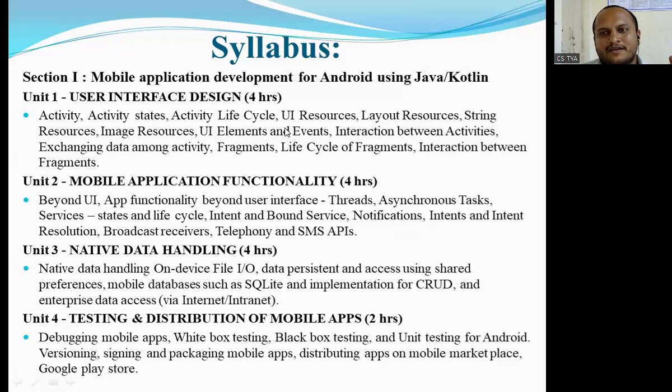For example, in Facebook, you write the username and password. After entering the username and password, you click on the login button or sign in button. After clicking on the sign in button, automatically this web page goes to the home page. How does this happen? Because in the back end, they check whether the username and password are correct or not.